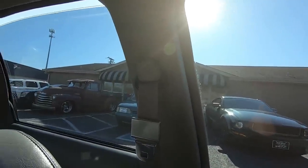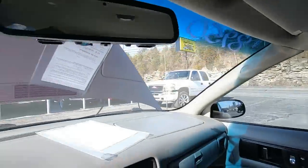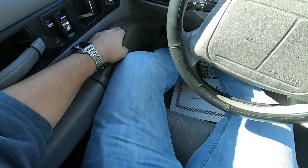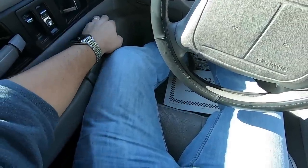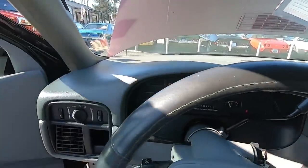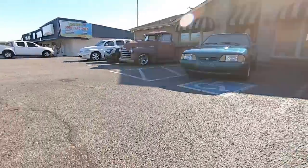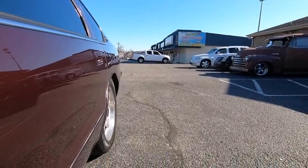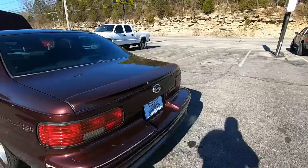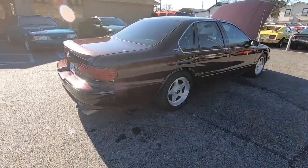Windows work good — going over all of them since we're doing this, all the windows go up and down good. These are your seat options and if you watch the test drive video you can actually see the seat does work. That was all your buttons for the seat — window locks, all that good stuff. Let's check out this motor. Go ahead and hit the windshield wipers — they do work. Everything seems to work on this car. It's got a great sound to it. It is a bit cold out here, about 35 degrees today — just letting y'all know that's not smoke coming out.